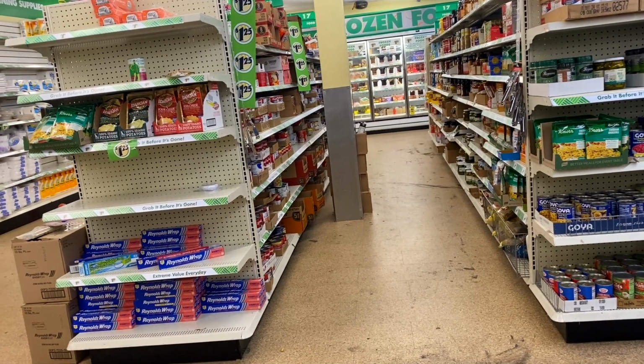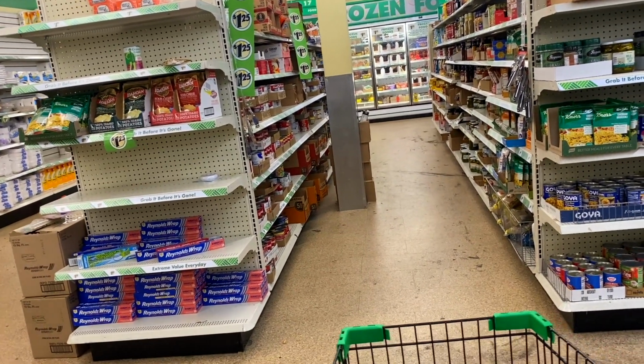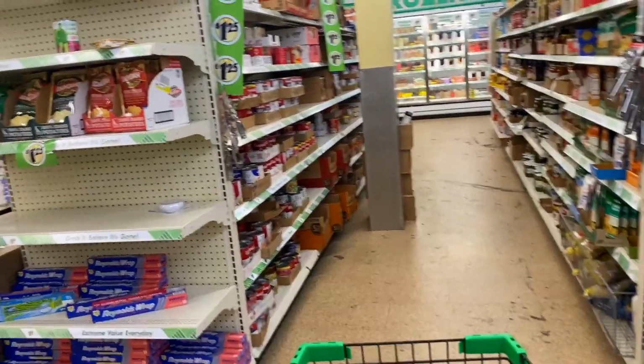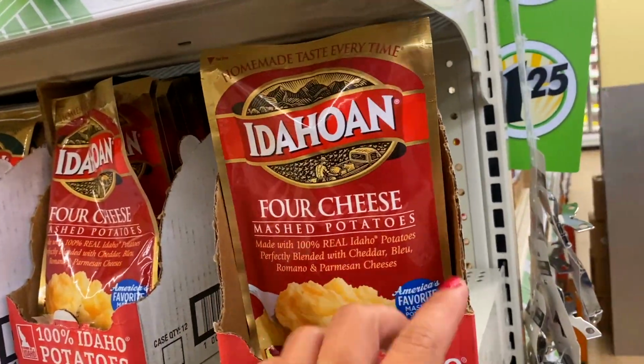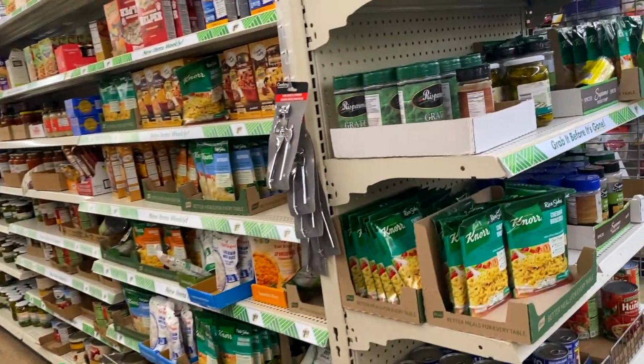There's also lots of great things that you can pick up for easy Thanksgiving dinners. So I would definitely recommend these potatoes, super simple. You can buy multiple of them.